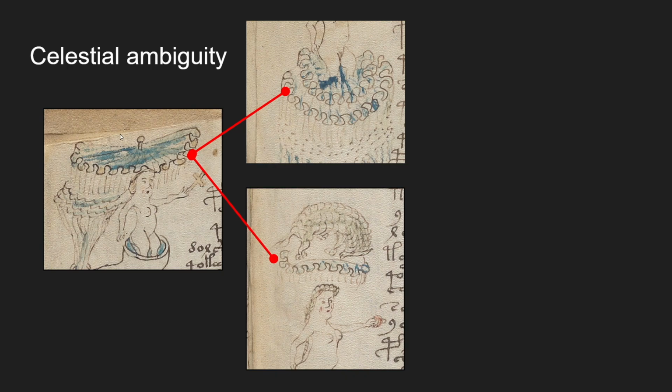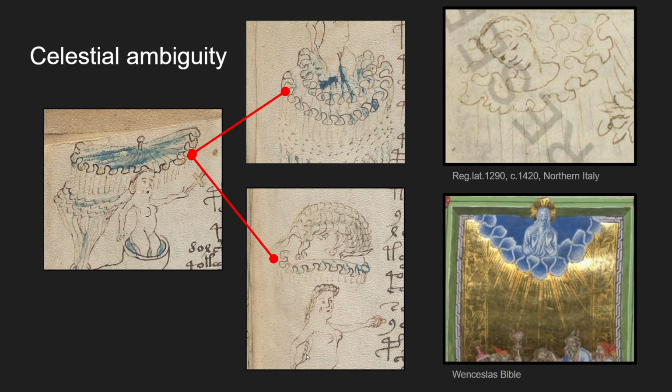But in the detail top right, the human figure is now positioned above the wavy line, placing her in the heavenly realm. Bottom right, the line appears to do double duty, positioning the creature above the clouds, while simultaneously forming a canopy for the human figure directly underneath. The placement of the band of parallel lines also adds to the ambiguity. When it appears beneath a canopy, it corresponds to the location of fringe, but it also may appear beneath a band of clouds.